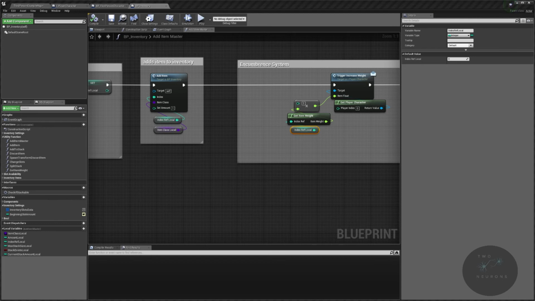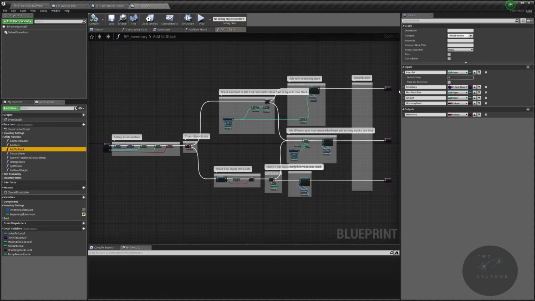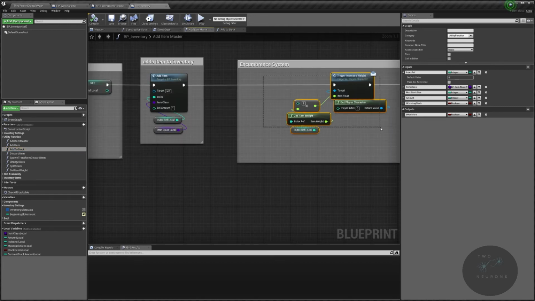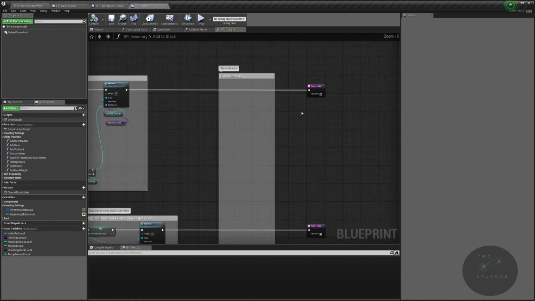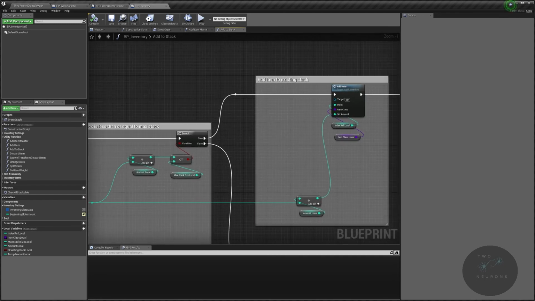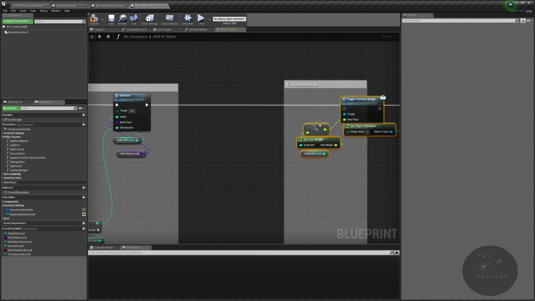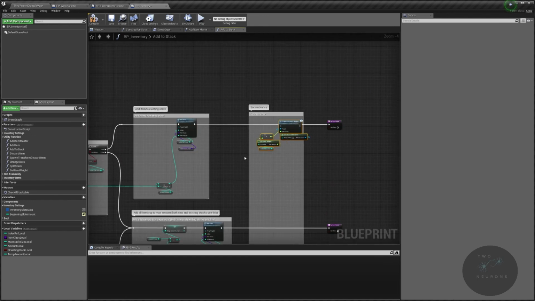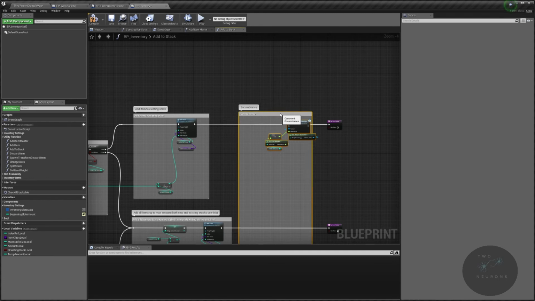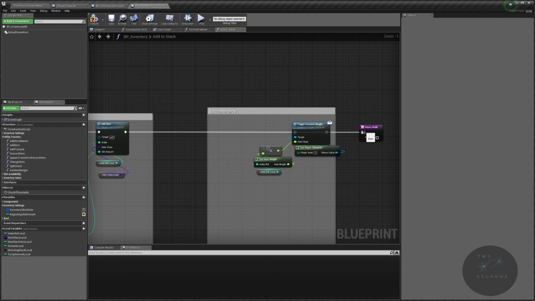As for our stack items, so AddToStack, we have this nice, lovely little branch of things that we need to do. I'm going to cheat a tiny bit, and I'm going to copy these nodes because this is the base of everything we need. Let's start at our top where we're adding an item to an existing stack. So here, what we need to do is make that comment a little bit bigger because we have some maths to do, is we aren't adding in one item.